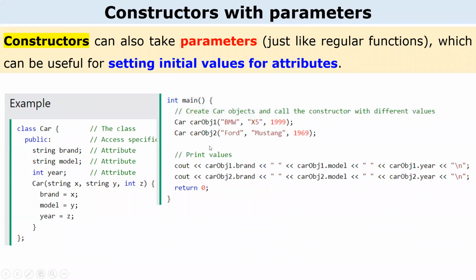Create car object, මේ තියෙන්නේ object 1. මෙතන object දෙකක් හදලා තියෙනවා. First one, at the time of creating the object, in this way you can pass the parameters. First one is a text value, therefore you need double quotation. Second one also a string value. Integer values, no need for double quotation, just put the value there. Right. Then the second object also, similarly you can create the object. At the time of creating the object, you can pass the values.